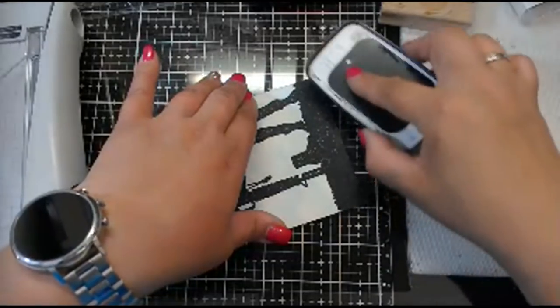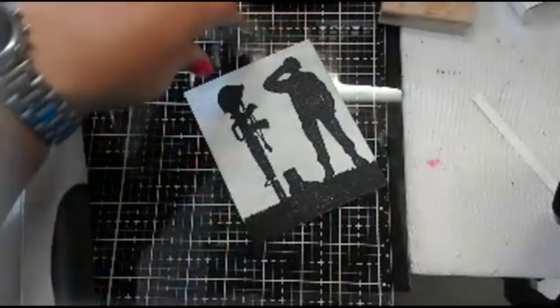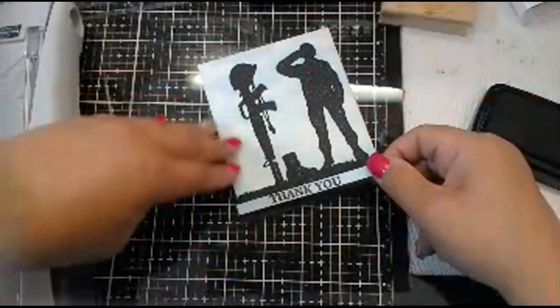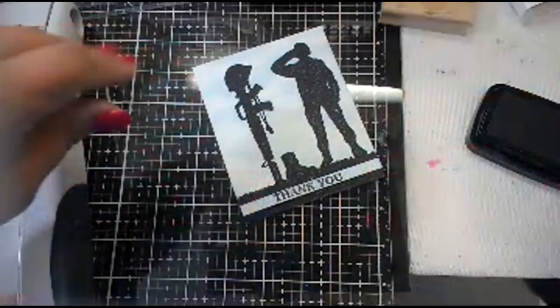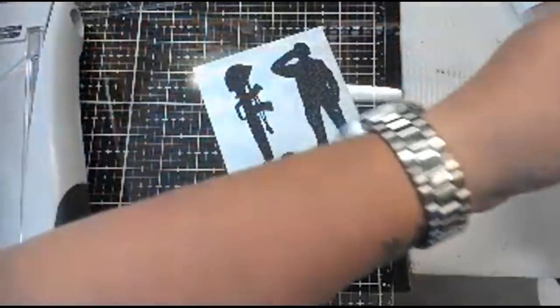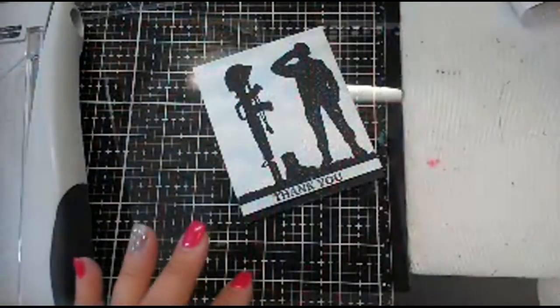Which is what I should have done on the other one instead of fussing with it. And I messed my card up. And now I could glue this back on here. Oh, I like that better. So yeah, we're turning mistakes into creative happy endings, as Bob Ross would say, right?